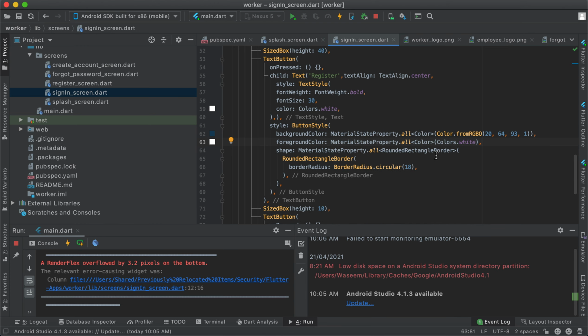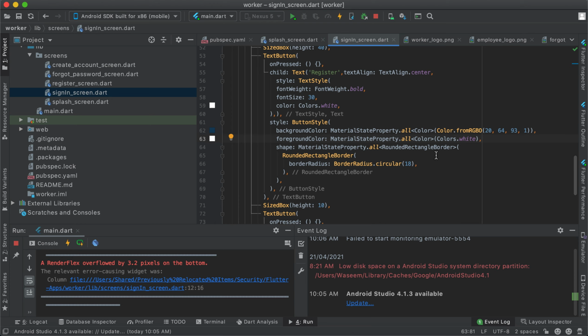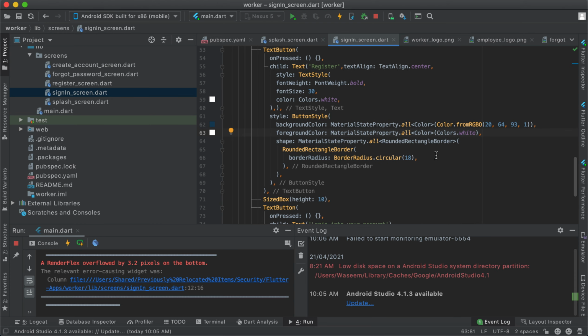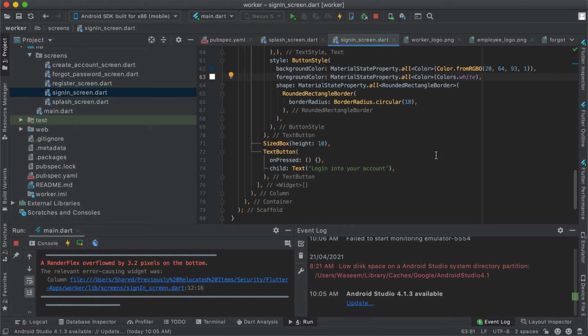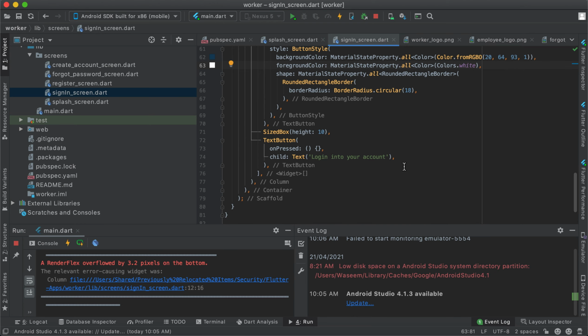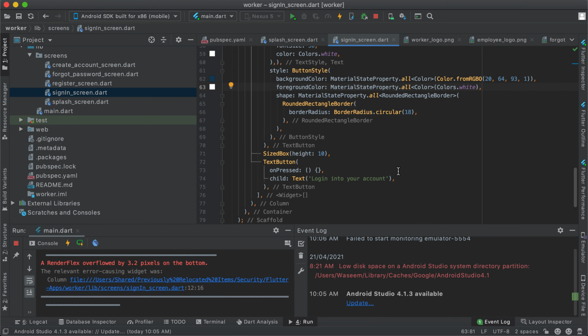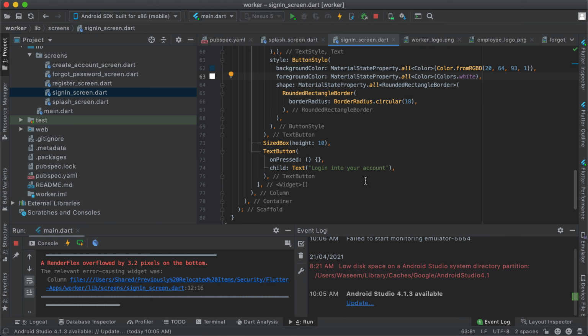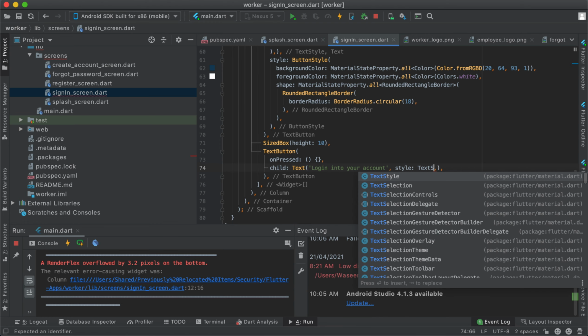And then I did this setting with the register button, and also with the login to your account button. Same thing: we need a style, we have a text, and first we need a text style.